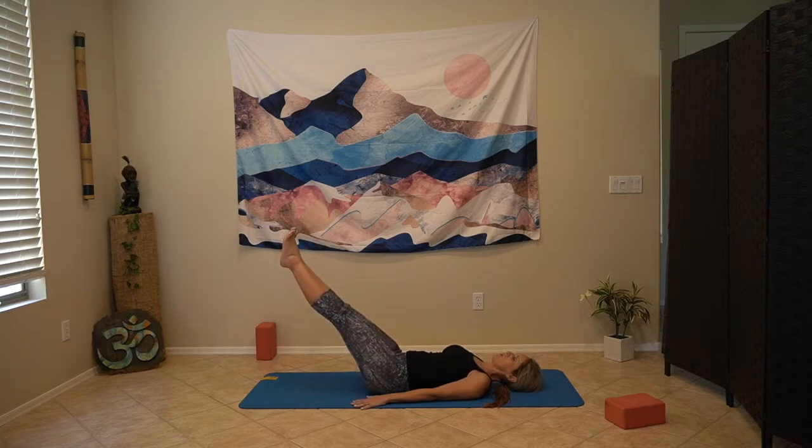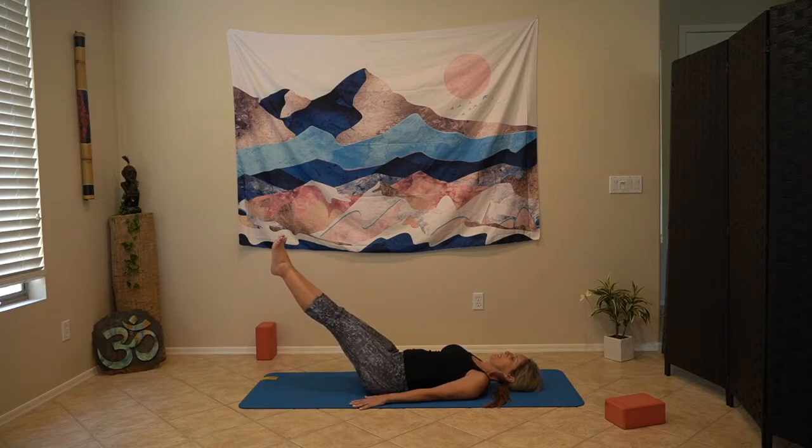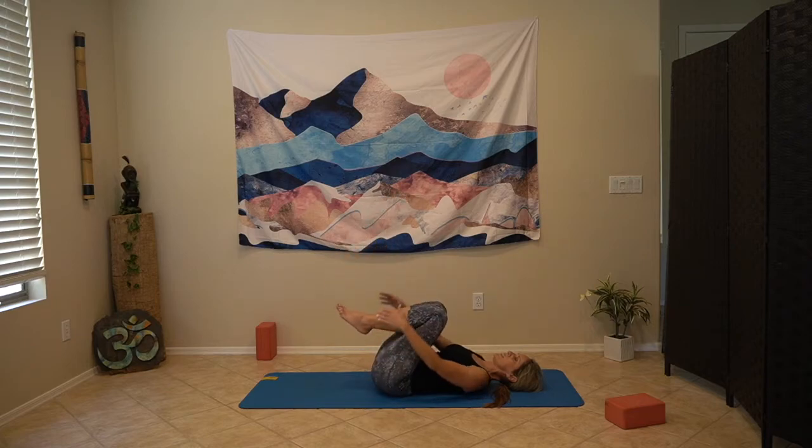1, 2, 3, and let's challenge ourselves all the way down. 1, but not touching the ground. 2, 3, come up a little bit. 1, 2, 3, little bit. 1, 2, 3, 90 degrees. 1, 2, 3, and bend the legs. Nice hug.